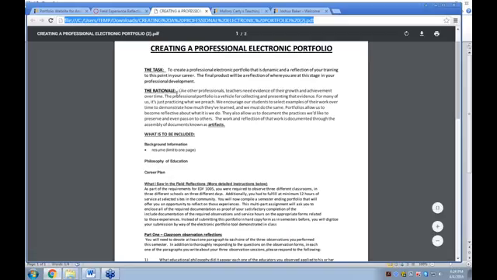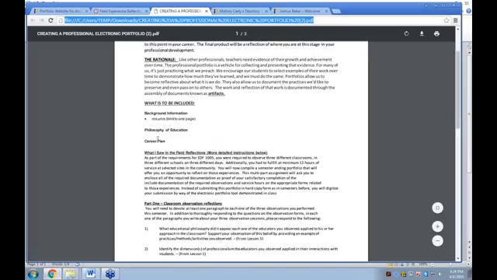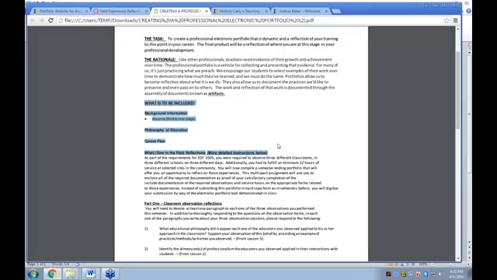What I want to do with this presentation is just to demonstrate for you visually what I would do if I were with you face-to-face, how you would go about actually putting your portfolio together. The first thing that I want you to notice here is that at a minimum, your electronic portfolios are going to include 4 essential elements, 4 essential components, 4 essential artifacts.